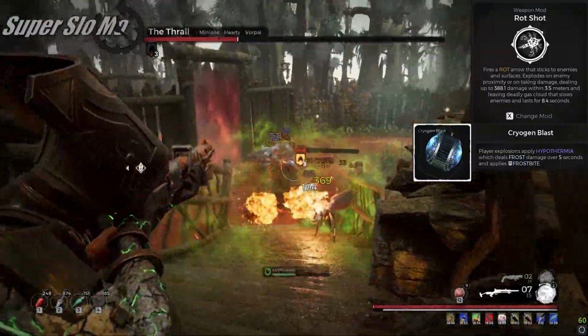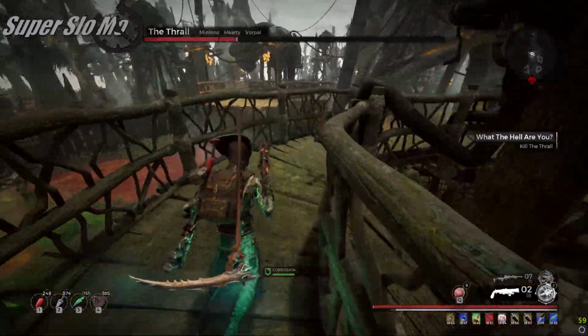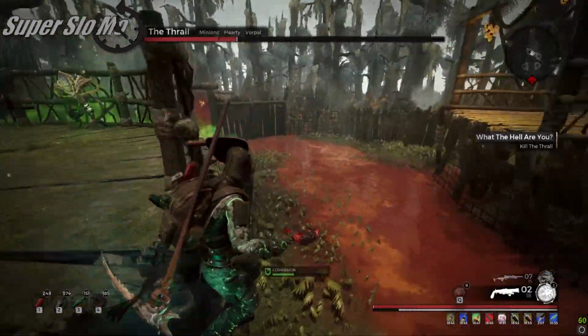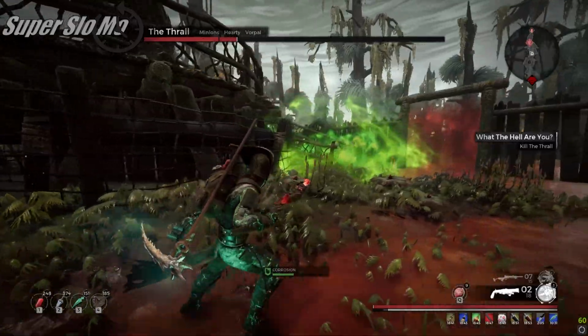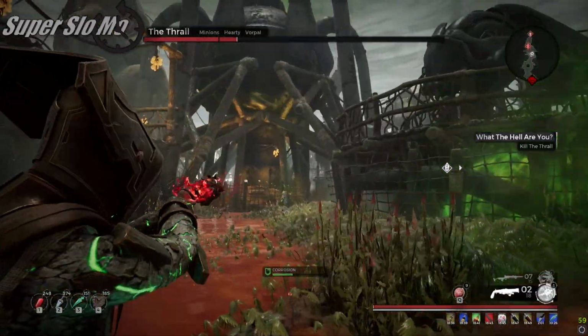Now, what this really does is allow us for just much more freedom for the build, because we can use whichever 2 weapons we want, provided that one of them has a mod slot available. And we aren't restricted to scaling just our mod damage because of this. Though in this build we still are doing that.